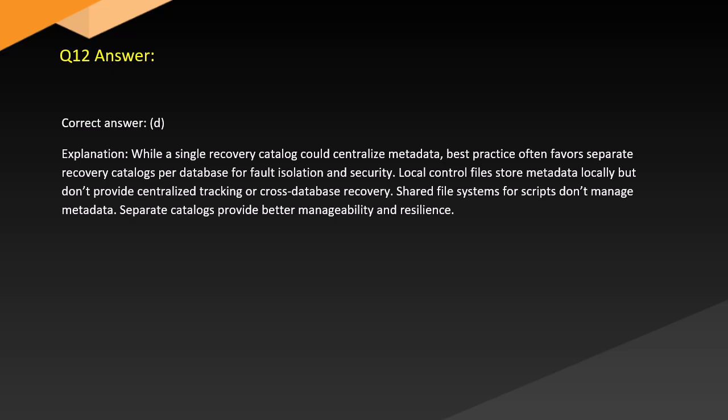While a single recovery catalog could centralize metadata, best practice often favors separate recovery catalogs per database for fault isolation and security. Local control files store metadata locally but don't provide centralized tracking or cross-database recovery. Shared file systems for scripts don't manage metadata. Separate catalogs provide better manageability and resilience.